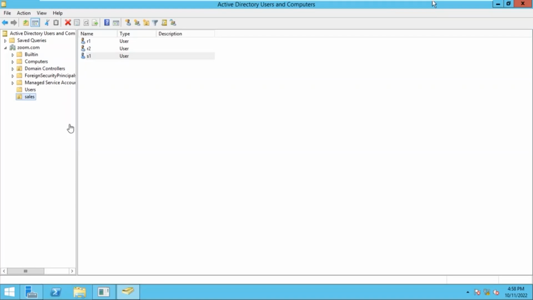Administrator in Linux is root, whereas in Windows the administrator is referred to as Administrator. So this is how you can create the OU, add existing users, and create new users from the OU.